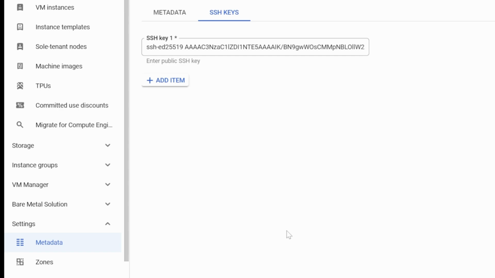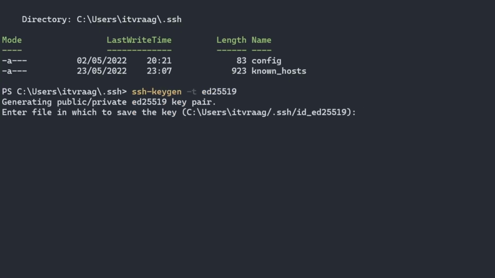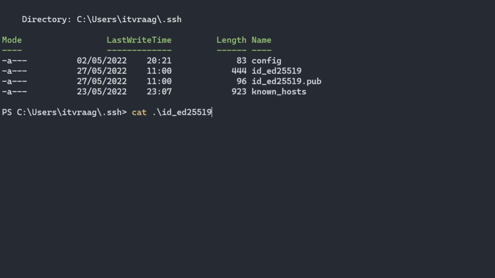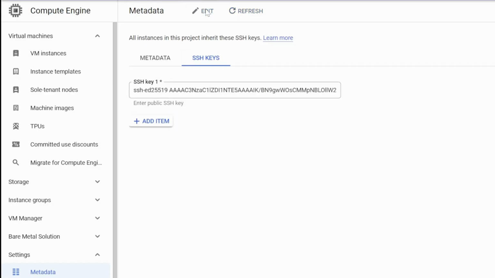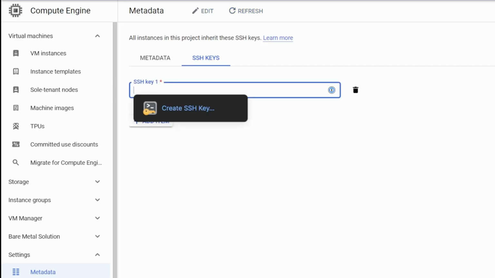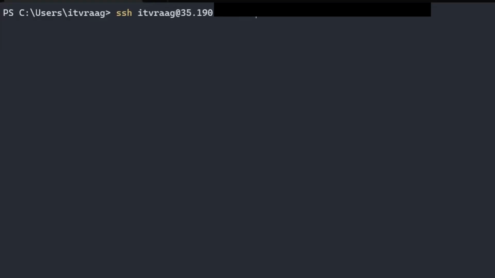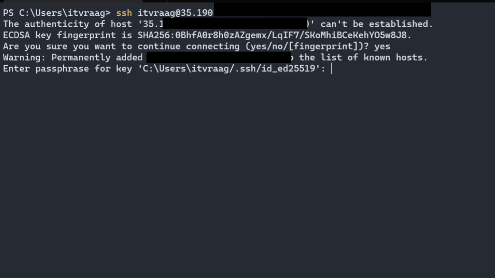If you don't have a key or you want to create a new one, then use this command. Provide a passphrase when asked and make sure to save the passphrase in your password manager. Make sure to copy your public key and not your private key. Do not share your private key with anyone or any services. After that, you can SSH into the Linux VMs from your local machine using the external IP address of your Linux VMs.